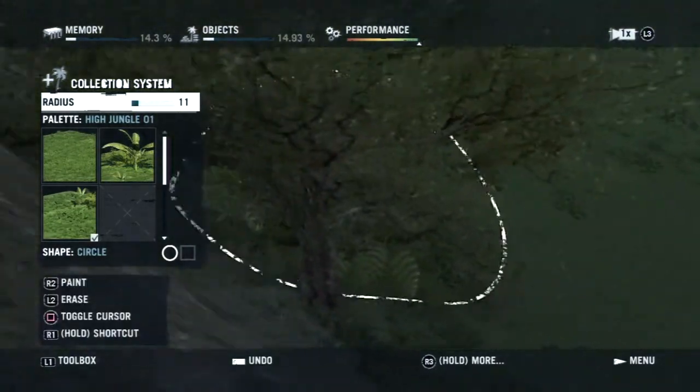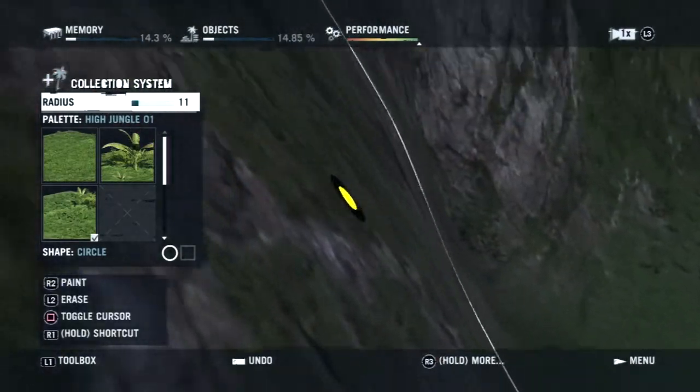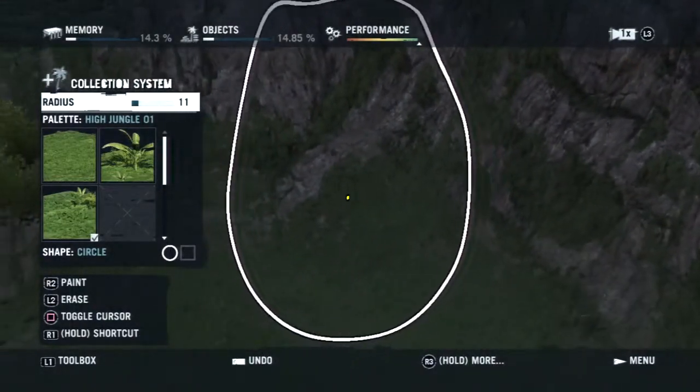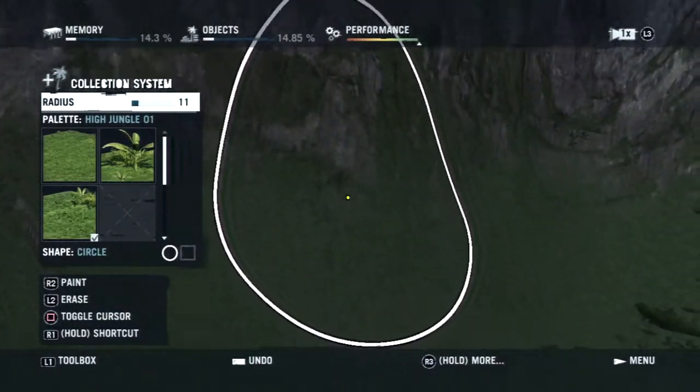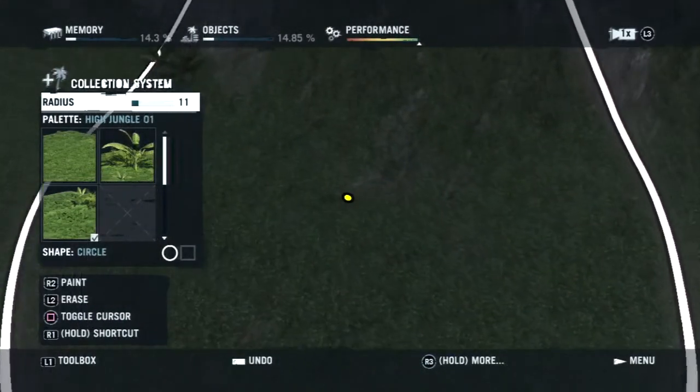First thing you want to do is get yourself a generated map, or build a map from scratch if that's how you prefer. If it's a generated one though, clear some of the collection systems off. Just makes it a lot easier for you to see. They're very easy to put back in.